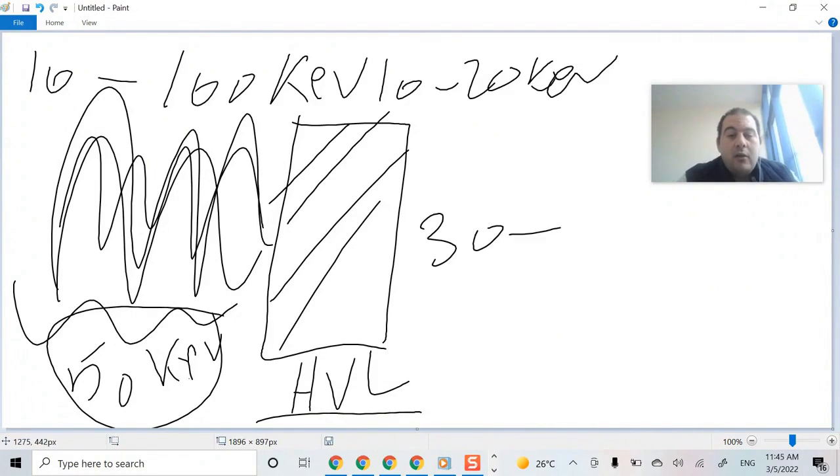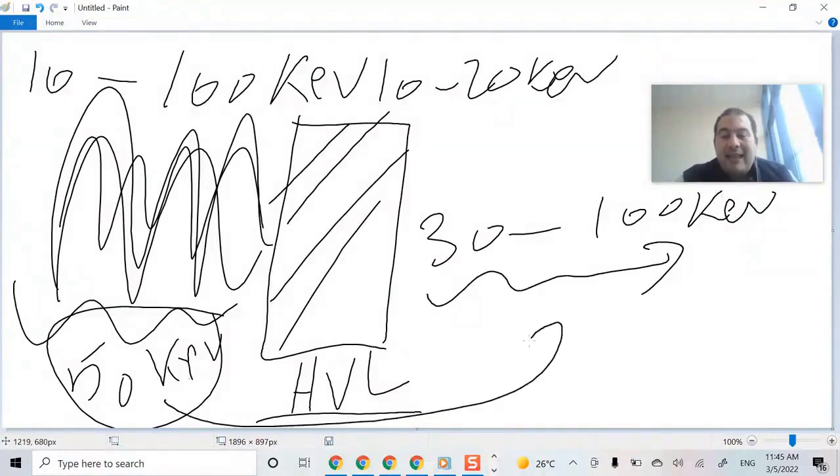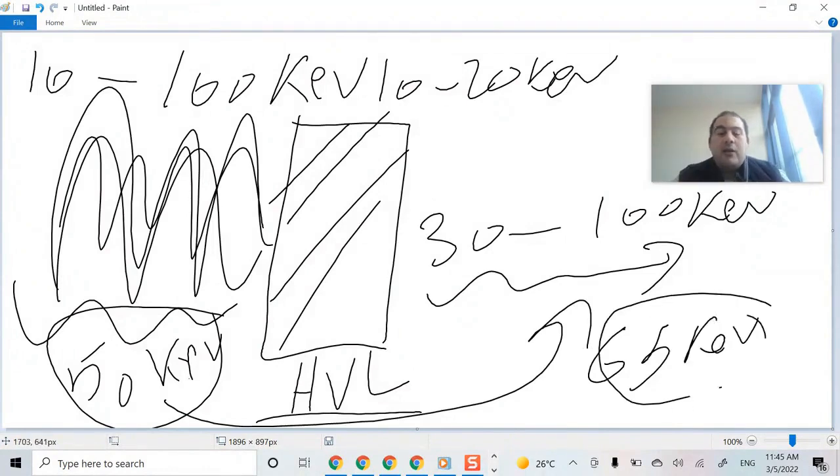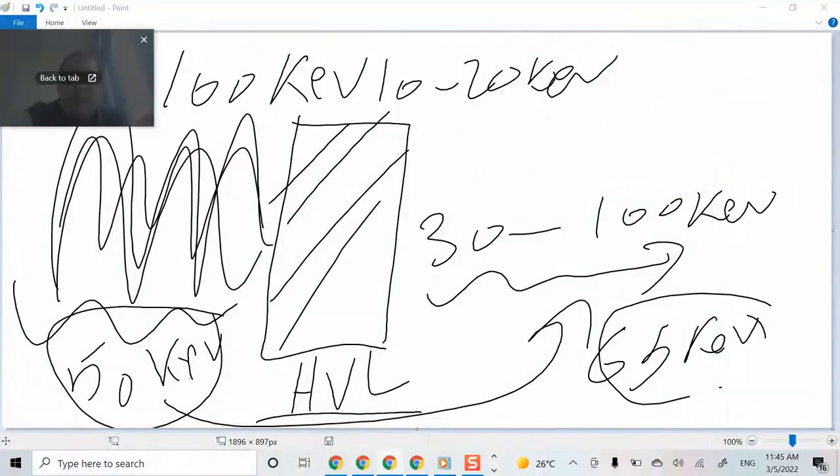The mean energy level, which was initially about 50 keV, has increased significantly up to 65 keV, because the average derived from 30 to 100 is different from what you get when averaging 10 to 100. This escalation in average energy means that your mean energy has increased overall, which is commonly referred to as the beam hardening phenomenon. Beam hardening essentially means that you have increased the mean energy of your beam by using an appropriate filter, or proper material thickness designed for absorbing softer radiation, while allowing high energy X-ray photons to pass through unimpeded.